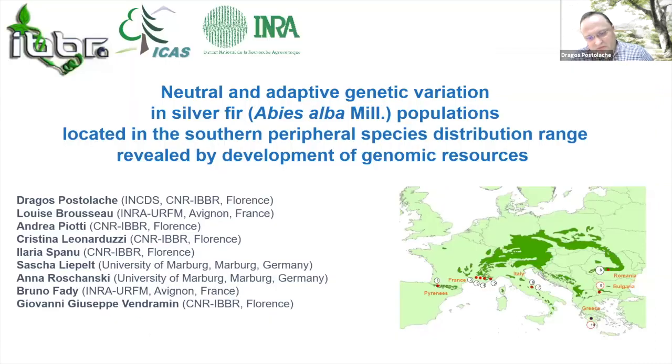With the progress in the last decade of next generation sequencing techniques, new opportunities and tools arise for forest genetics. With NGS techniques, we have the opportunity to explore evolutionary processes in forest species, which are non-model organisms with very long generation times and very large genomes. One of the major goals of forest genomics is to explore the distribution of adaptive diversity in an evolutionary context. Adaptive diversity has played a major role in the response of forests to climate change. However, capturing the signal of local adaptation still remains a very challenging task in forest species.